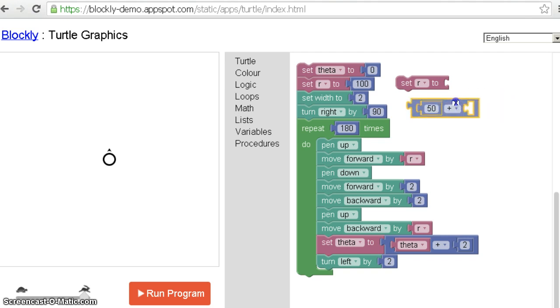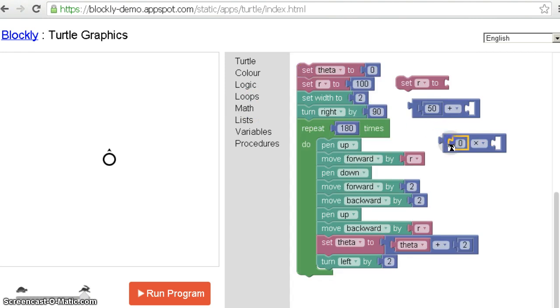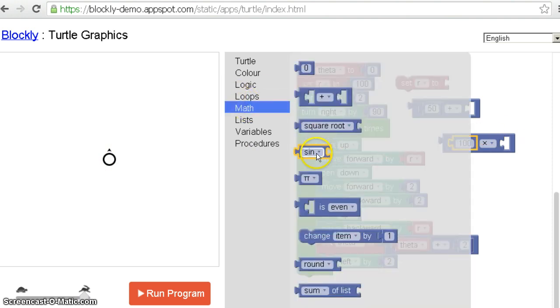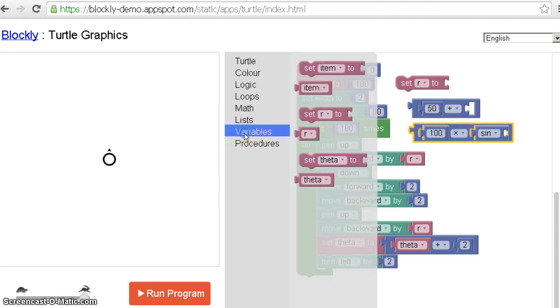And in the other expression over here, we're going to put in, let's say, 100 times sine theta. So let's put in this expression here, 100. So that's going to come into math. We're going to take this operator out here, get a times. We'll need another math 100 variable. Let's put that in. And the 100, because that's going to give us our 100 pixels times math. This is where we look right there, sine. We're going to put that in. And what are we taking the sine of? Of course, variable theta.